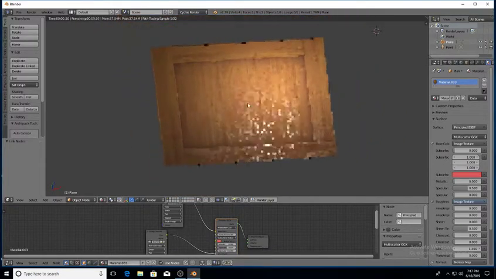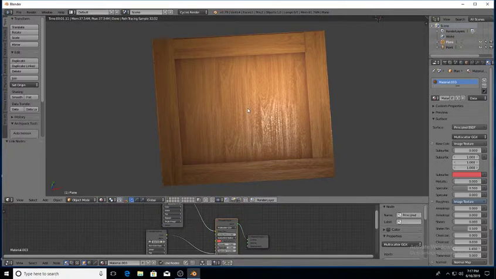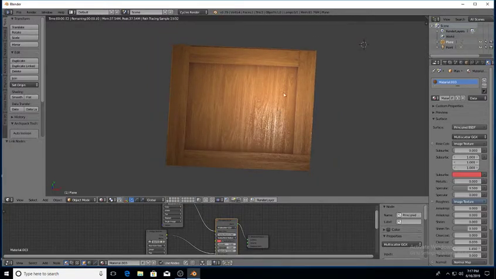Anyway, so that is our end result from baking the texture and then using the baked texture to make a roughness map and a normal map. So, guys, I hope this video helped you out. This was how to 3D model a door and then bake the texture onto a plane and then put it in GIMP and edit it the way you needed it. This is one way to do it. Or if you want a fancy ceiling, using this method can also work out.